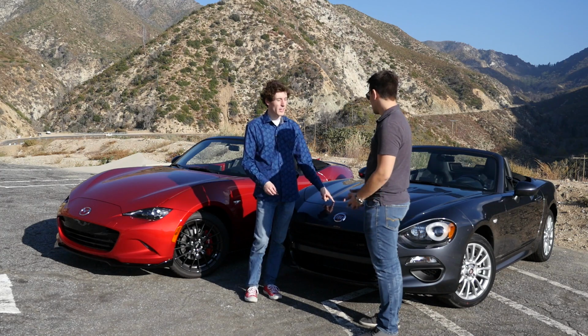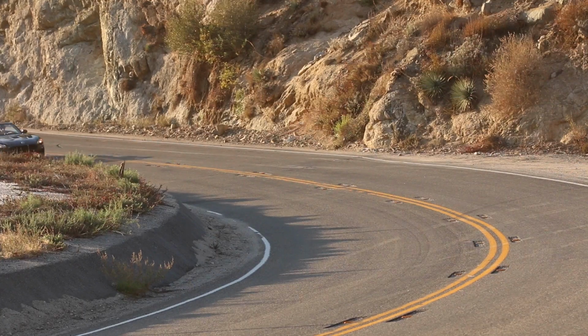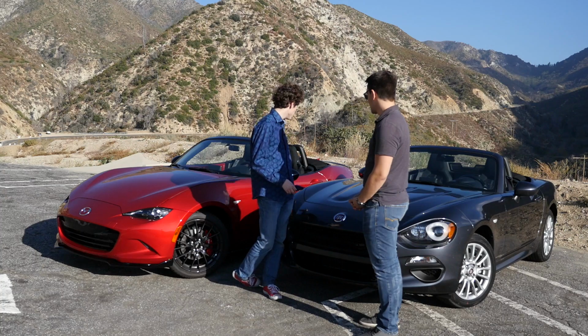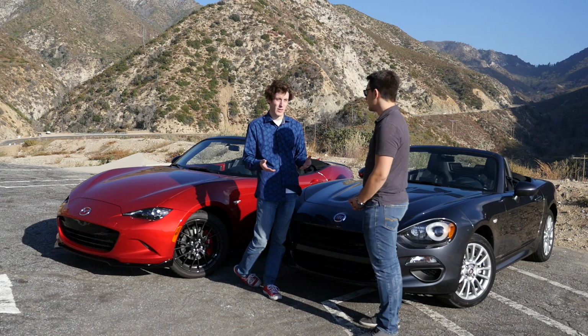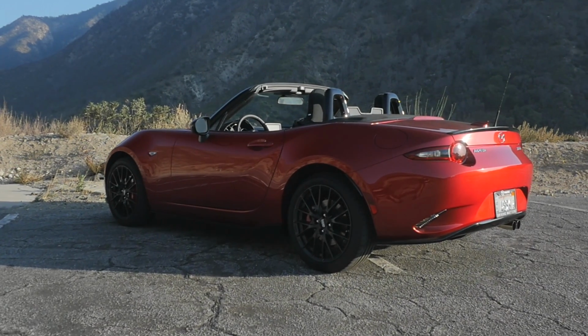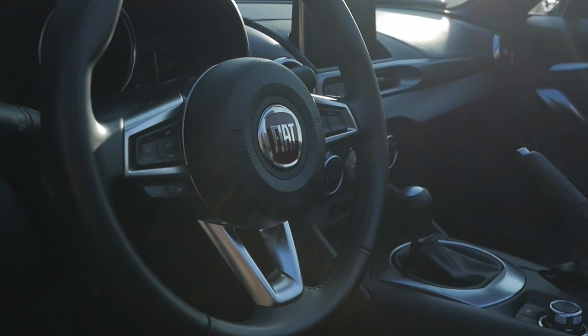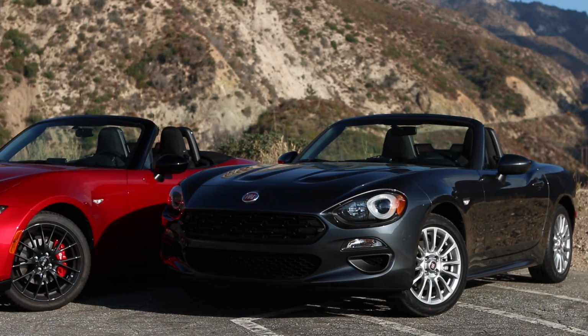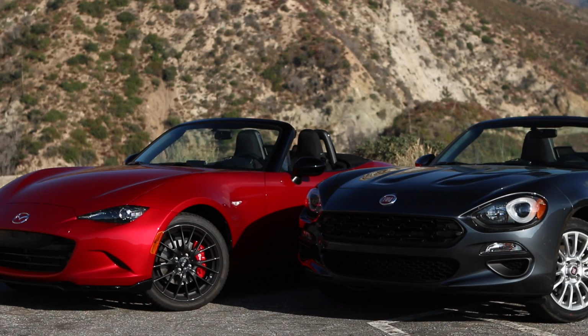But the Fiat is, for me, more unique, more engaging because of the weird turbo lag, which I kind of like, but the Miata is the more pure experience. And so, because they are two-seat sports cars, I surrender that point. You know what? That actually kind of made sense. I can't believe it. And on that rare moment of clarity, the Miata wins this Driving.ca comparison.